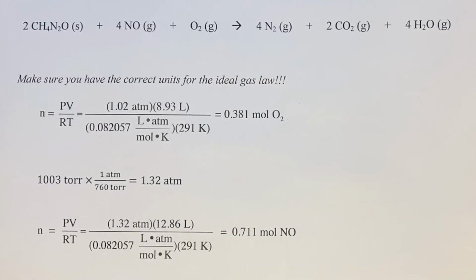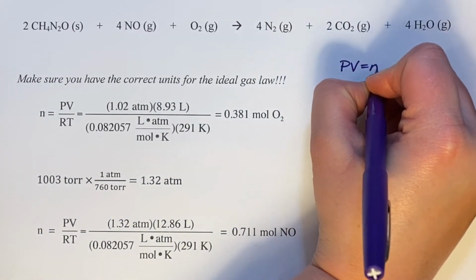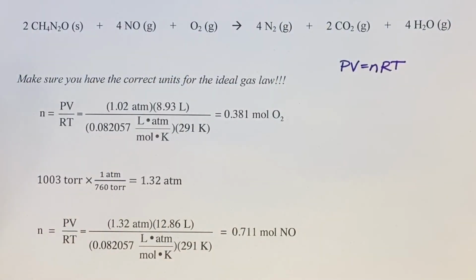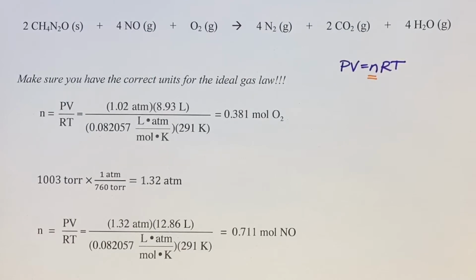When we use gases in stoichiometry problems, the major difference is that we need to use the ideal gas law to get to moles in the first step of the problem. So if PV equals nRT, in order to solve the ideal gas law for moles, make sure you know how to manipulate those variables. We have to move RT to the other side of the equation, and that means that n is equal to PV over RT. Make sure you know how to do that algebraic manipulation, because if you get it wrong, all of the work that follows will also be wrong.